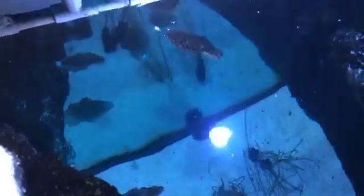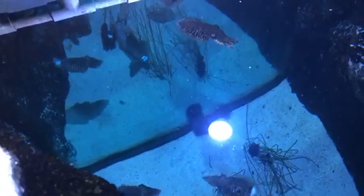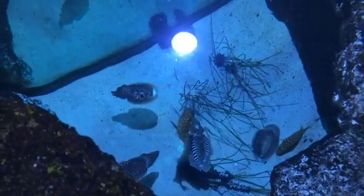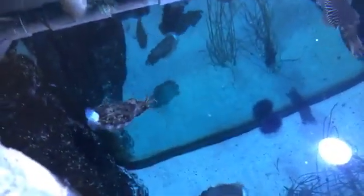Anna was wondering, do they see in color? Cuttlefish have great vision, but they don't actually have color vision. When we were getting an up-close view of them, you might have seen that they have a very unique kind of W-shaped pupil. It's a very sophisticated eyeball, which means that they have fantastic vision.